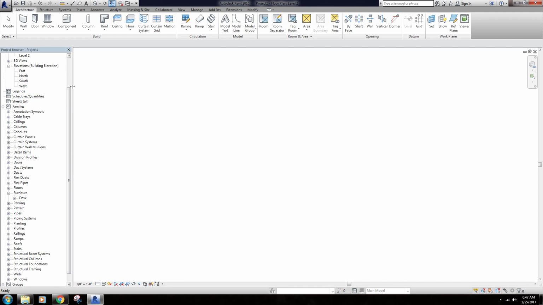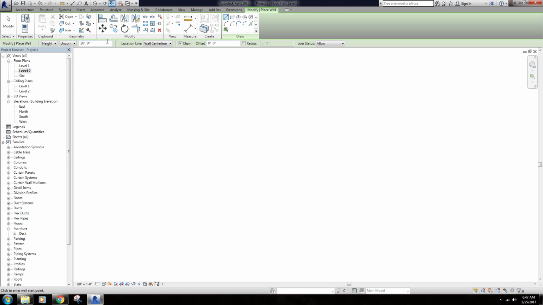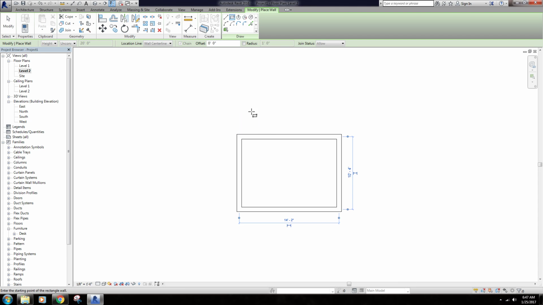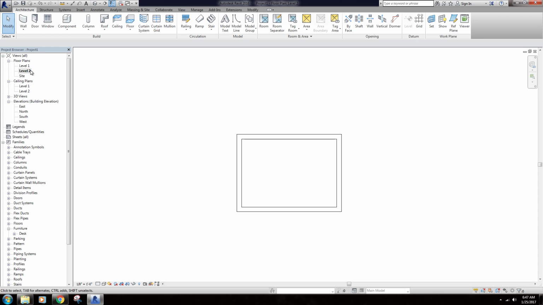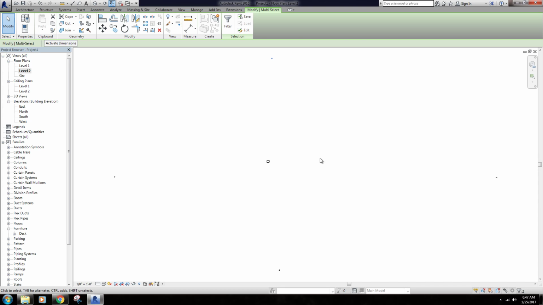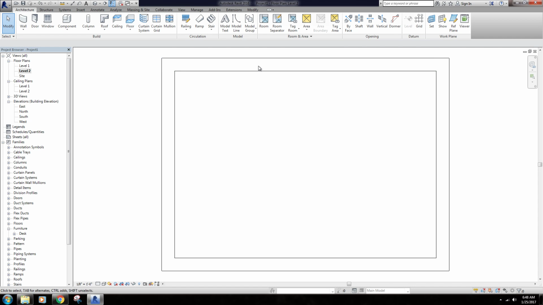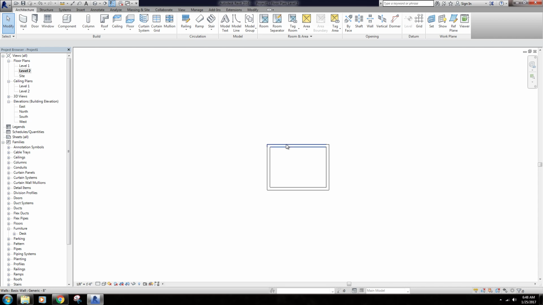You might notice that I'm flipping back and forth between views here. A way that you can navigate around, let's say I just draw a couple walls here. I'm in the level 2 floor plan right now, so I've got a couple walls drawn in the level 2 floor plan. And if you see, I double click my scroll wheel and it jumped way out because of these. On the level 2 plan, I'm going to hide that category as well. So now when I double click my scroll wheel, I jump into where my building model is.